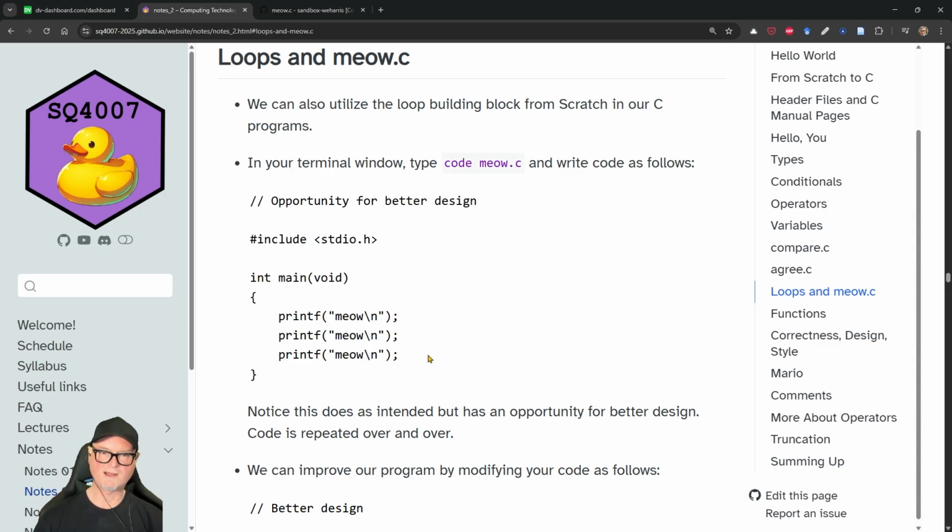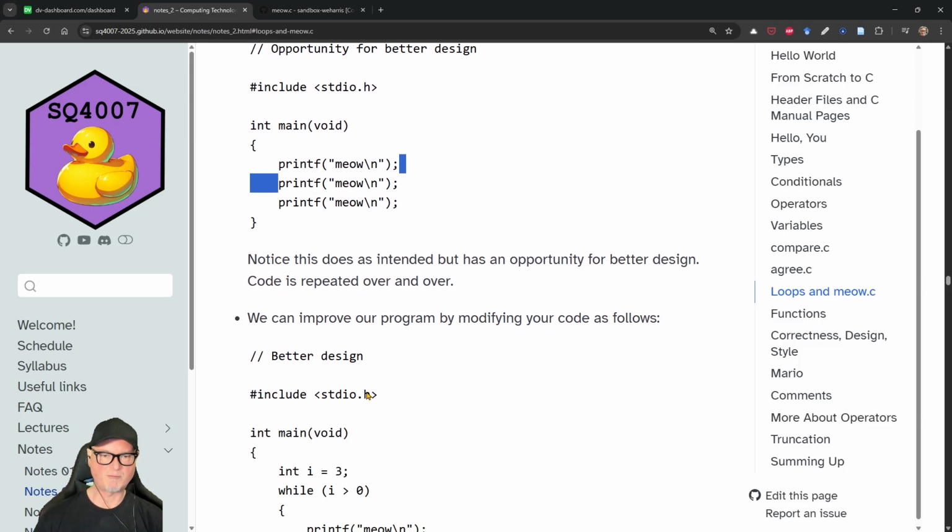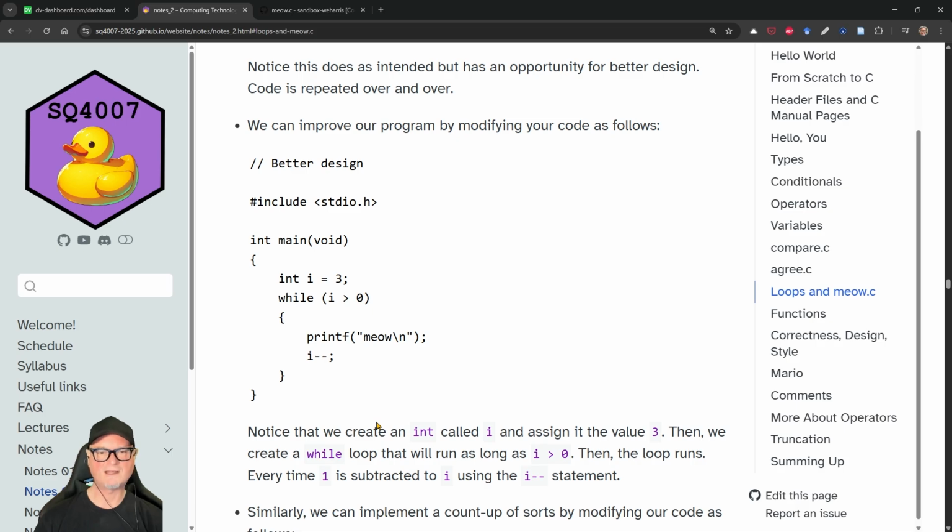doing this. What if you had 1,000 meows or something more interesting than meow that you needed to repeatedly do and maybe update with a different variable value? This kind of operation is very common, and it's very poor form to just hard code it and do the same code over and over again. Makes your code very difficult to read too. In this trivial example, it's not a big deal, but you can imagine how it gets out of hand.